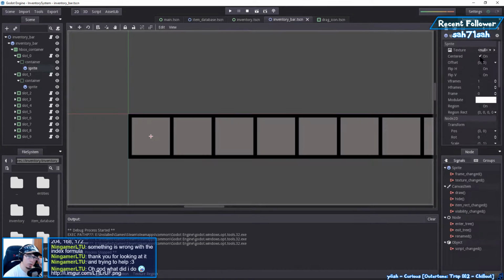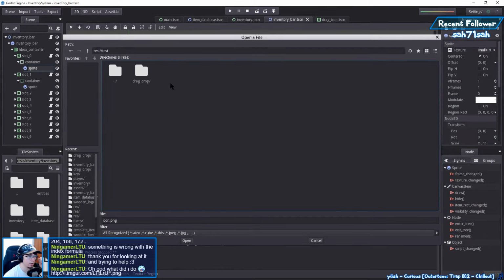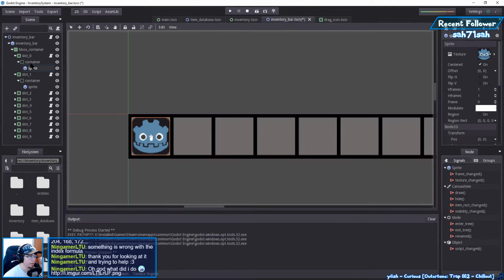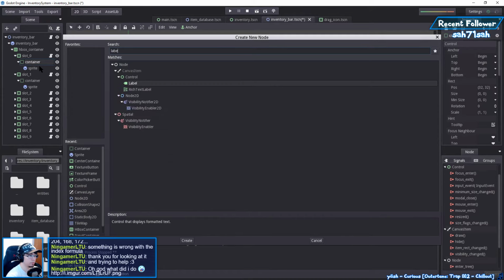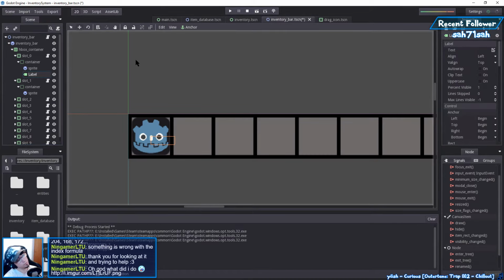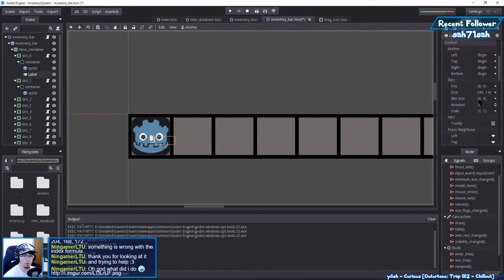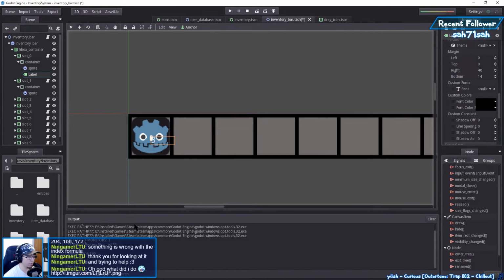So if we were to load it right now for testing here, we'll add a label. Let's add it in the container. So let's see, 3. Yeah, that's horrible. I think I will need a font for this.